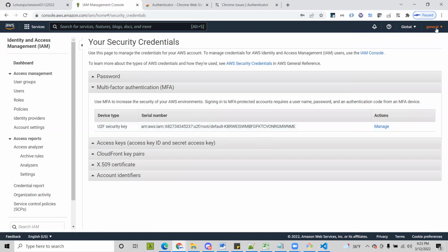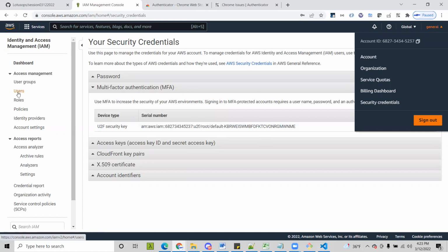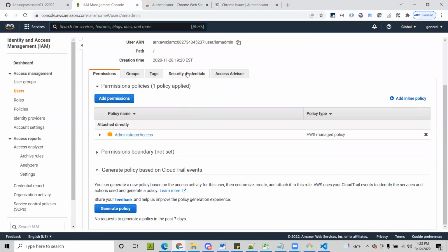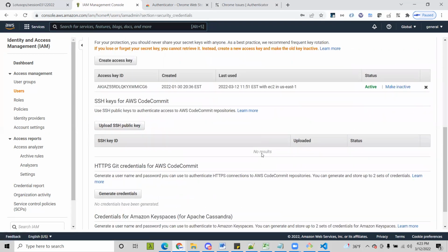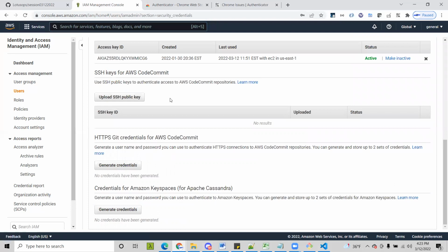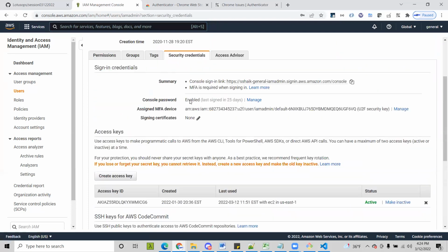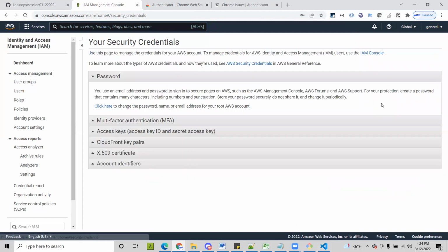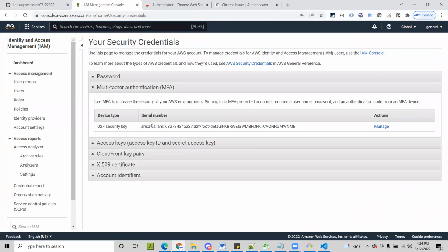Yeah. Go to general. So what I did last was I was on users. I was in that user and I had gone to security credentials and I was expecting that they would have the MFA over here. They used to have MFA over here, but they've changed the screen recently. So I said, okay, let's go a different way. Click on general, click on security credentials, and there's multi-factor authentication over here. Okay. What do you see? You don't see anything, right?